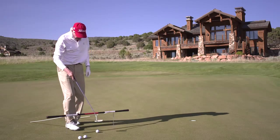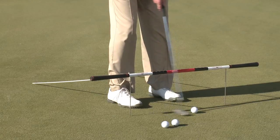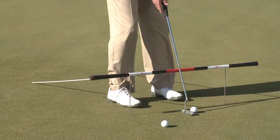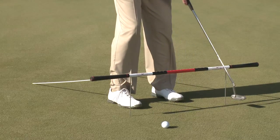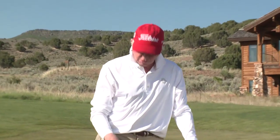and now you've got it in your home. And you can go right on the rails, right back and right through, or you can go just a little bit off it, and now you've got your shaft just off the toolbox, and from here you can just watch your stroke and see if you make a good stroke that way. So that's a great thing that you can do in your house. You do not have to go to the putting green.